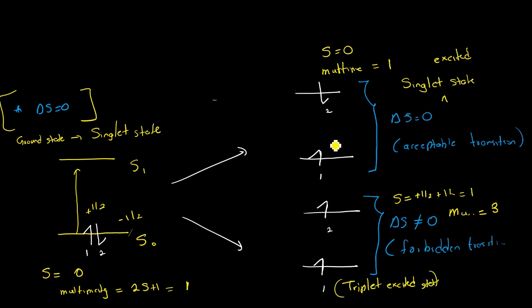So you can see now, when the excitation happens from a singlet state to a singlet excited state, it is acceptable, it is allowed. But singlet ground state to a triplet excited state is not allowed. It's a forbidden transition in photochemistry. This is the second main concept you need to understand when it comes to photochemical reactions and photochemistry. I hope it's fine for you. Let's move more in depth into this.